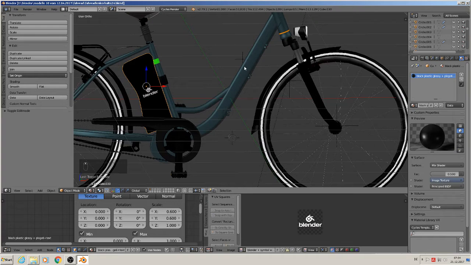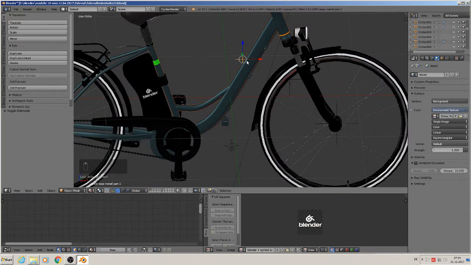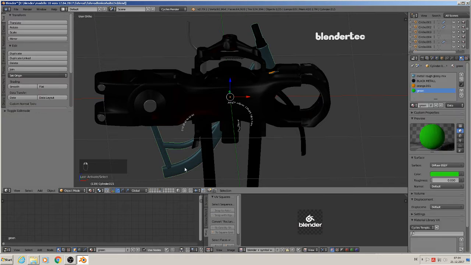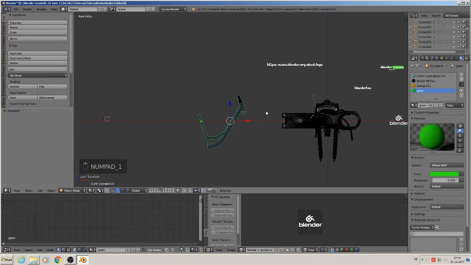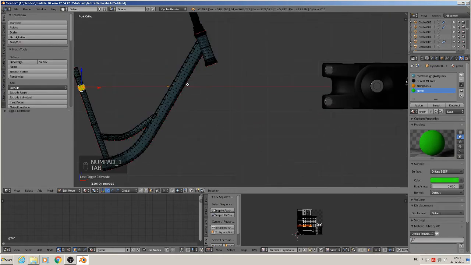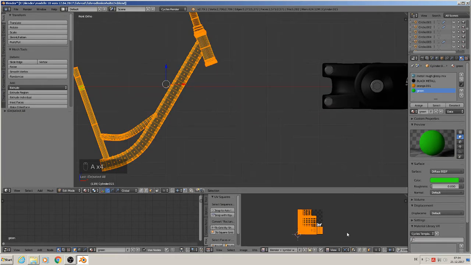Now we want to plug in the text. That was the text with the version number of Blender, and you can't plug it onto this because that is an instance. We need the original. The original is on layer, the fifth layer, I think. Yeah, here it is. Bring it a little bit to the side, and we have a better view. And then we go in here, and when we mark all, you see, wow, that is very bad.